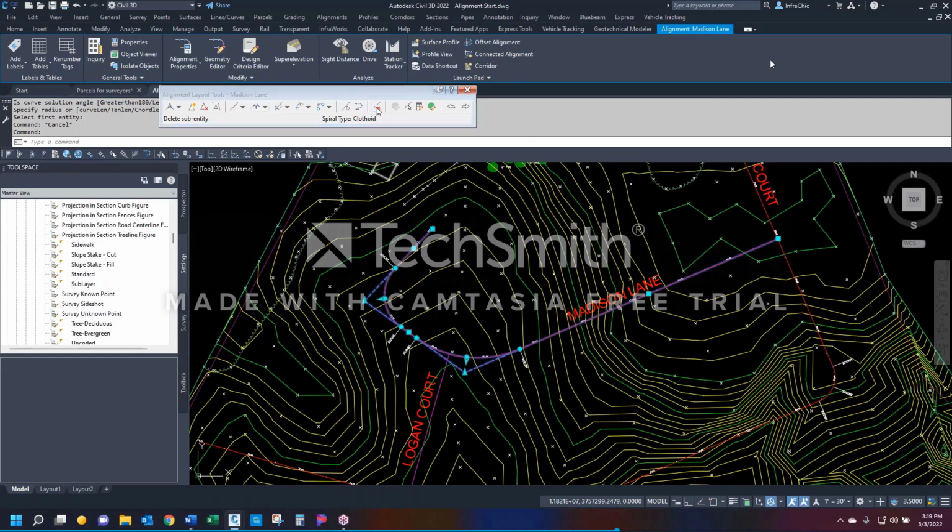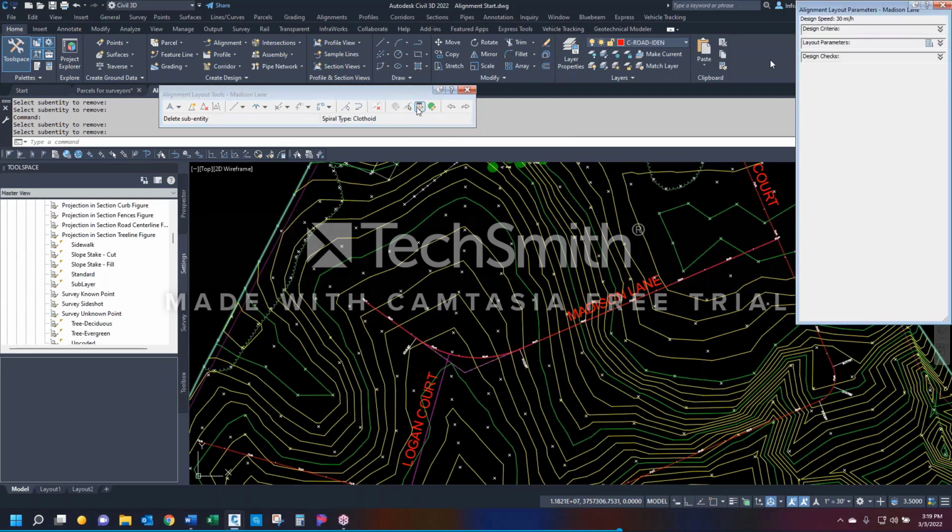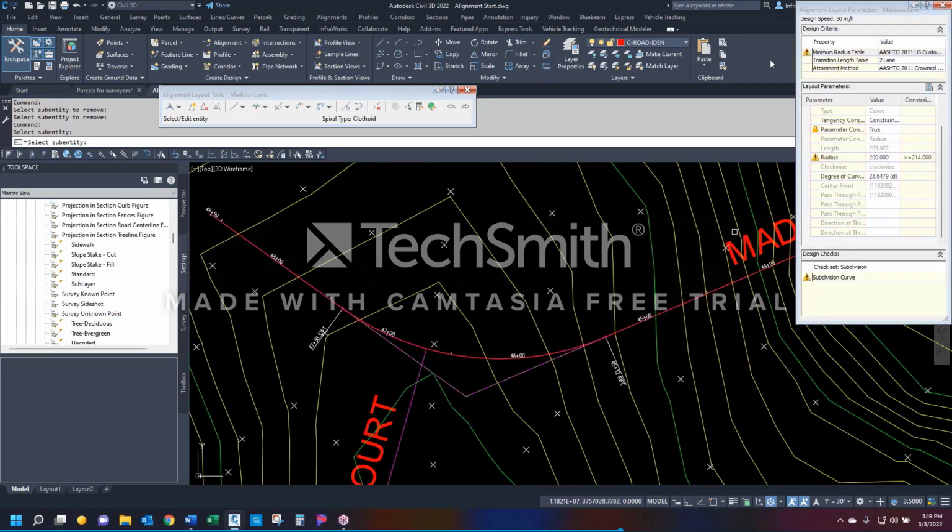And the very favorite, I really didn't want to put that out there. I need to delete a piece of it, delete a subentity. These are all called subentities. If I grab that curve and I delete it, it goes back. Okay. I don't like that line I added. Grab it, delete it, it goes back. Then we have the subentity editor and the subentity picker, and these two work in conjunction like parcels did. We have to start with the grid version, the subentity editor, and then you pick the subentity picker, and then you can pick a piece of the subentity.